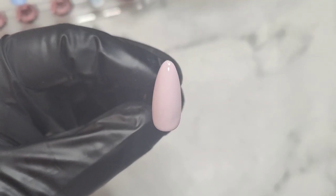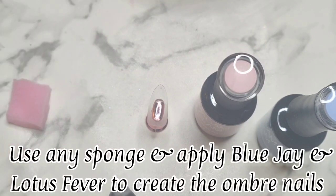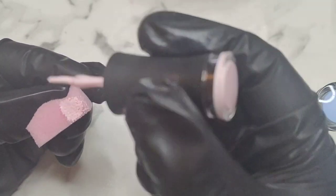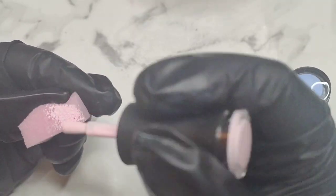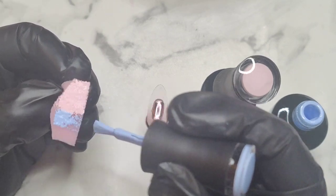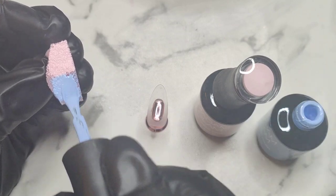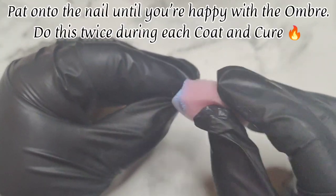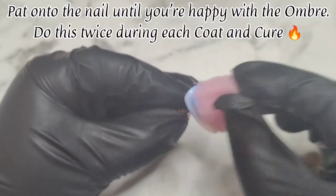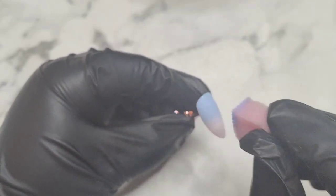I chose a few of my favorite colors from the Green Gaia collection to do this set. I'm going to do some ombre nails and I'm actually going to use the sponge that comes inside Madame Glam's packaging box — thank you Mama Des Nails for that tip! If you don't have their ombre brush, this is another way you can create quick and easy ombre nails. Madame Glam are all about recycle and upcycle, so this definitely came in handy. Since having this hack, I haven't bought any sponges. Check out their website for more about recycling and upcycling.